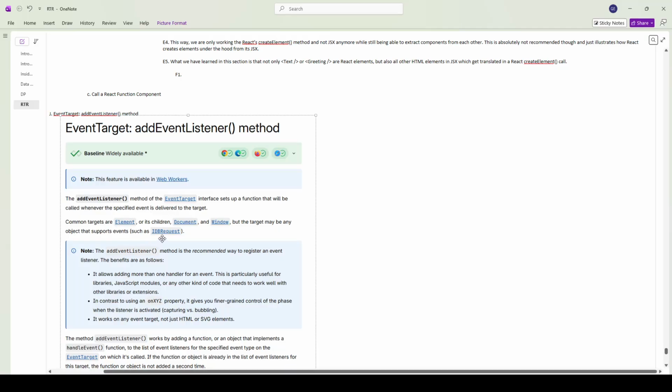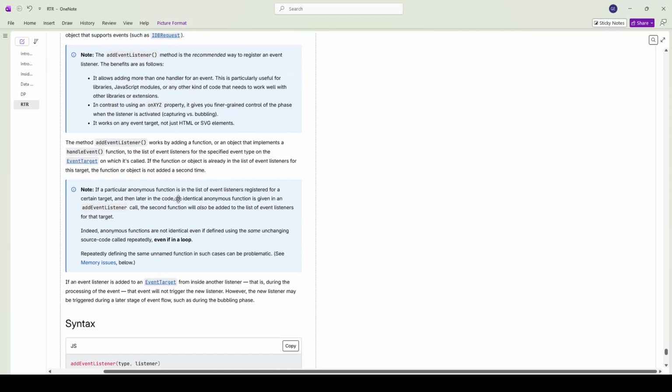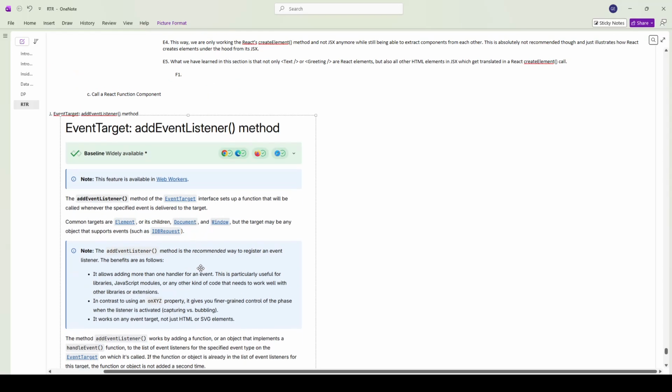So those are the classes responsible for setting up or providing a function for you. Common targets are elements or their children, document and window, but the target may be any object that supports events, such as IDBRequest. So a common target for addEventListener is an element in your DOM, the document, the window.